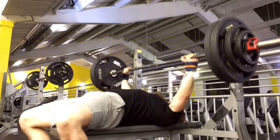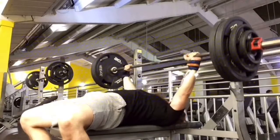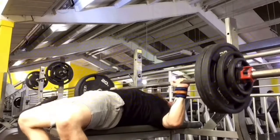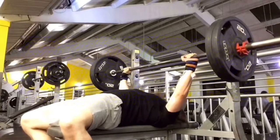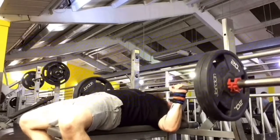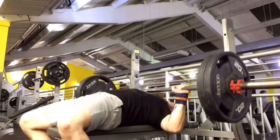So this week, instead of doing 8 reps, we're doing 6 reps, but with slightly heavier weights. This here is my final working set, which is 115 for 5 reps. I did 5 reps rather than 6 on this one, as it was just starting to niggle my shoulder and I just wanted to make sure things weren't going to get any worse.